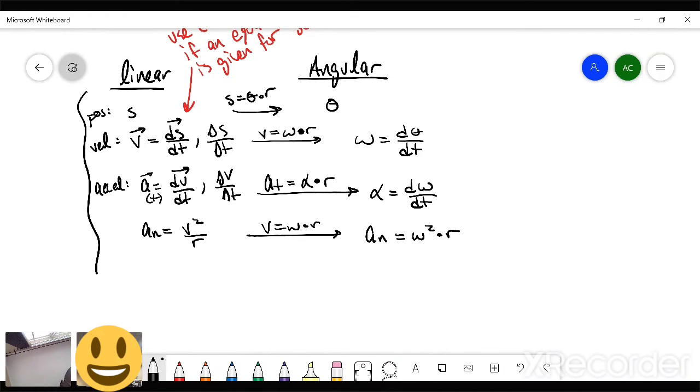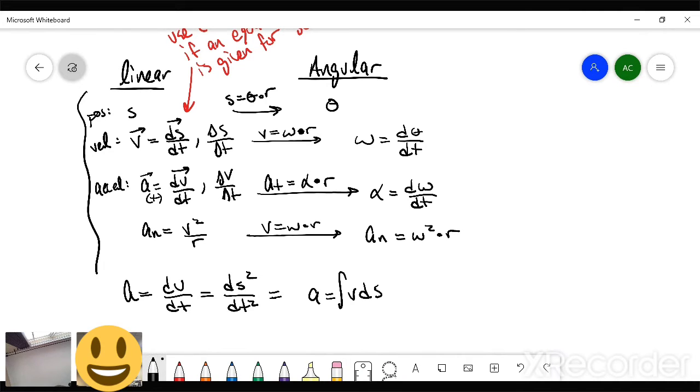That's this one. a is equal to dv dt. It's also equal to d squared s over dt squared. And then the last one is an integral. It's going to be like a equals, how does it go? v ds. I think it's like that. Let me look it up for you.